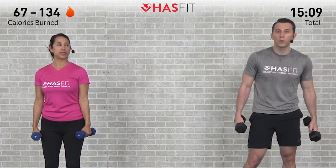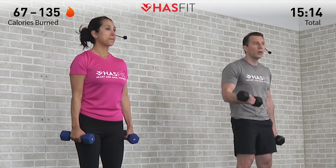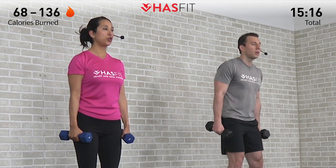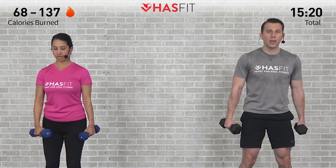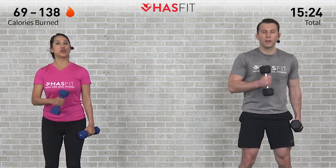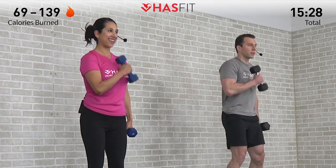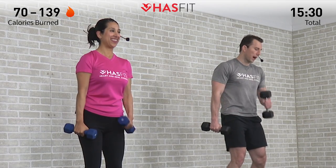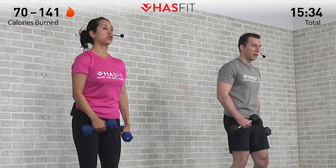Excellent. And if these are too easy, increase the resistance you're using. If they're too difficult, decrease the resistance. 2, 1, begin. Excellent. Good posture. Head stays up. Shoulders stay back. Nice neutral wrists. That's it. Nice squeeze. Gonna work on both those forearms and the biceps. That's right. Almost there. Almost there. Let's go, tribe.